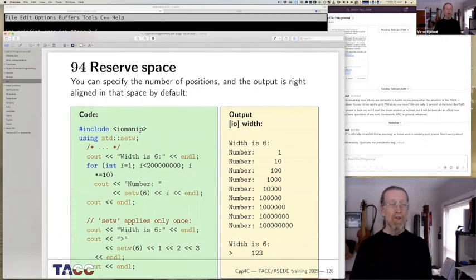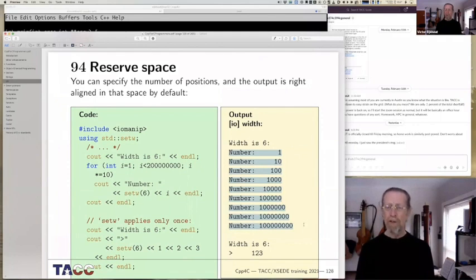If you use the iomanip header and you include the set width function, then you can, yeah, this is not terribly nicely formatted. Now you have the same loop and you print the numbers, but you set the width to 6 characters, and then you see that the output becomes 6 characters wide and right aligned until it overflows.